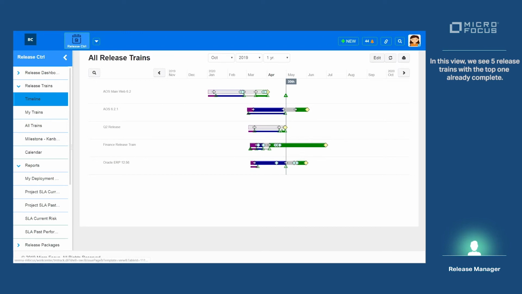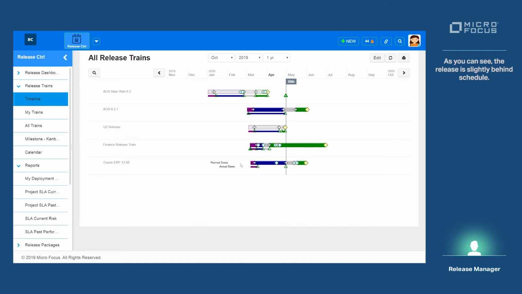This shows some different pieces of data to provide status without having to drill in any further into the report. The first of which being the planned versus actual dates. The planned dates are indicated with the thick line that we see moving across the calendar. The thin line is the actual dates. So this current release train that we're looking at is slightly behind schedule, as we can see the purple bleeding into the blue segment of the graph.